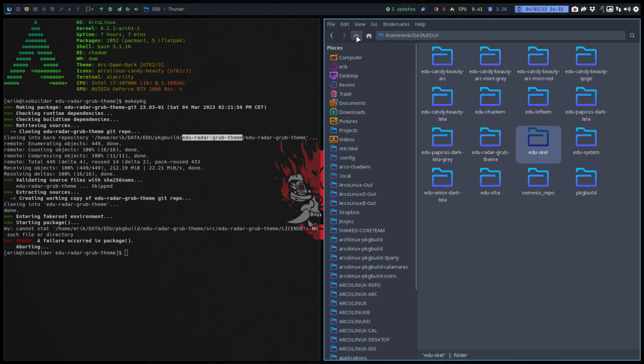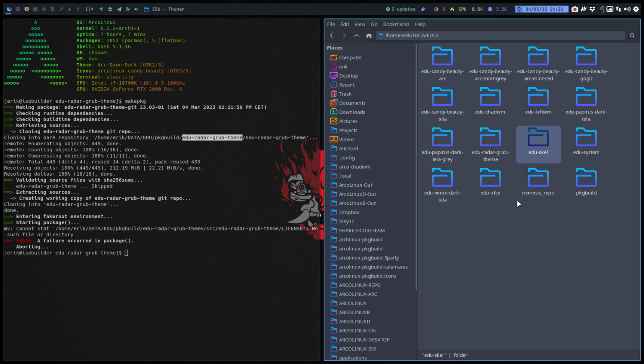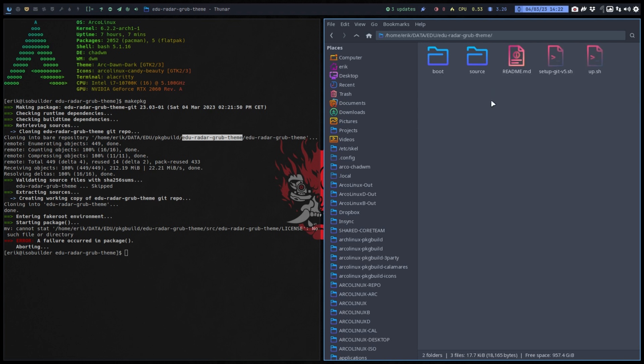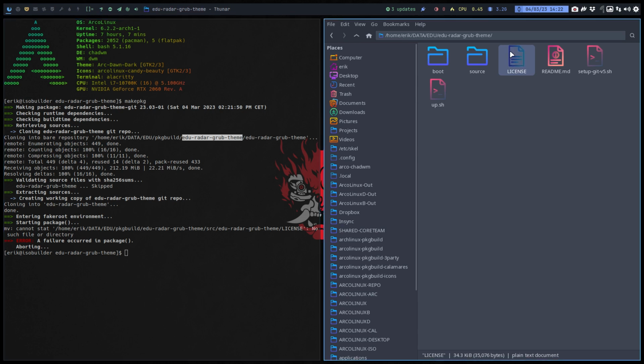Where did I put those licenses? Source either license, no such file, or radar. We can use his license, meaning that we use the license of the source, this one, Control C, and put it, I think, on this level, radar grub theme license. So we use the license from the developer himself.